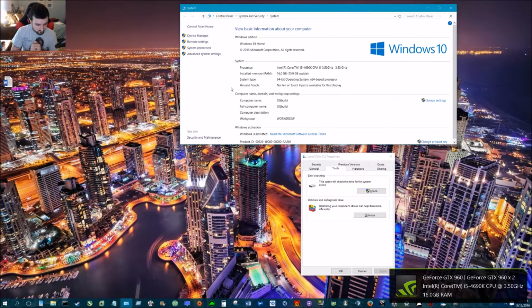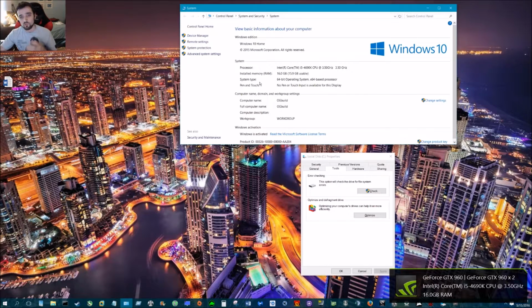So let's talk about disabling paging. Paging is something that can really take up space for one. And it's also a lot of writing and deleting to your SSD, which is not good. That's what's going to shorten the lifespan of your SSD.